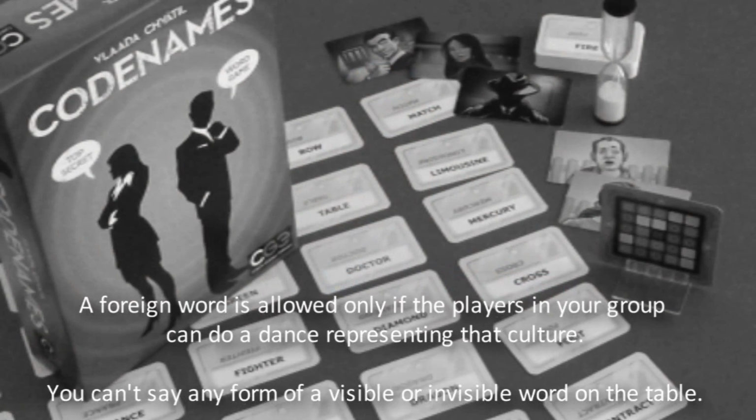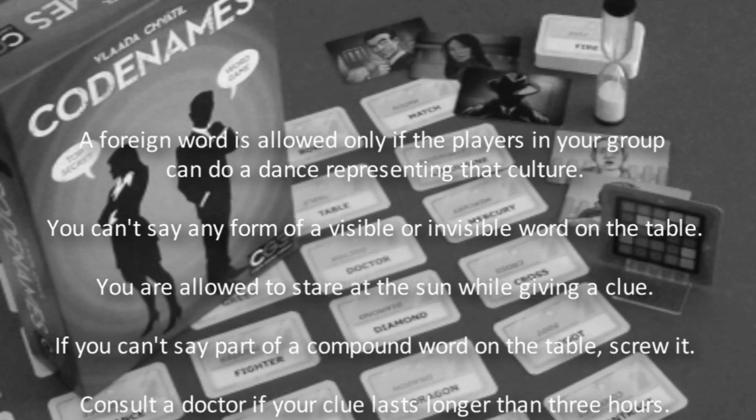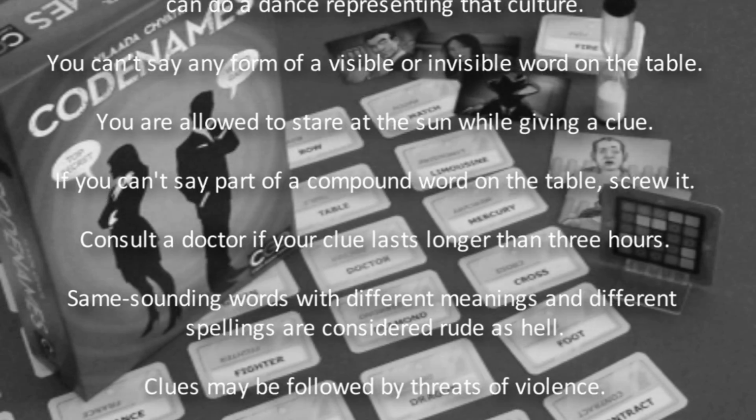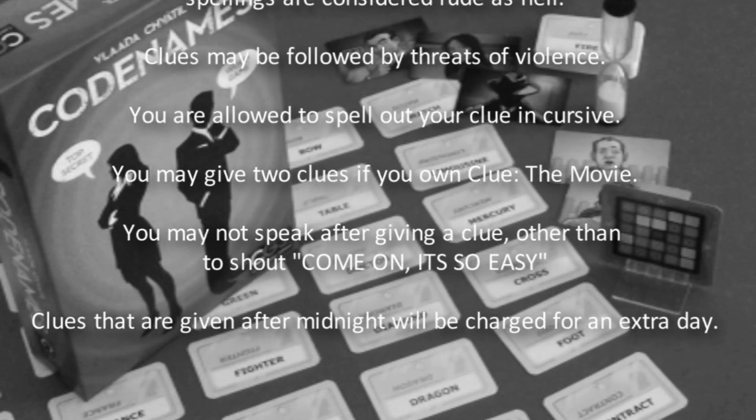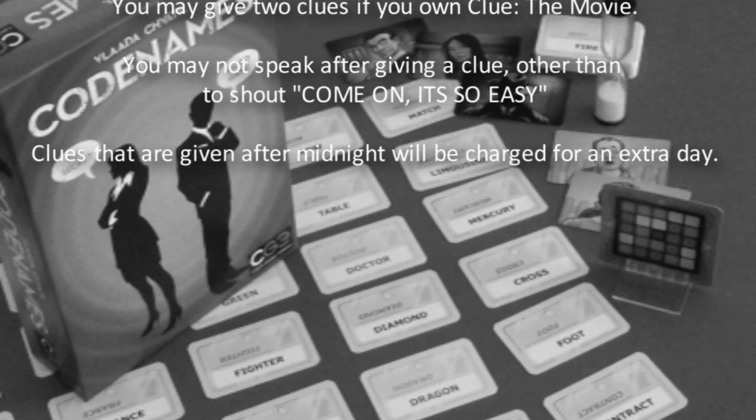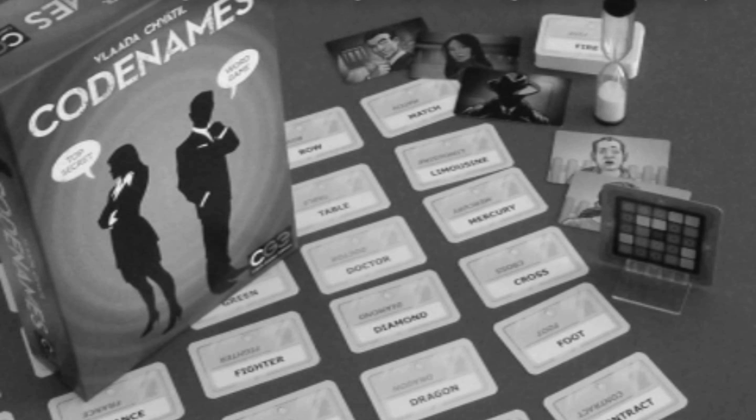There are a couple rules to follow when giving clues to make sure that they're valid. Things like make sure the clue is about the meaning of the word, or that it doesn't give away the position of the word on the table or the number of letters. Here's a few more rules. So there you have it.